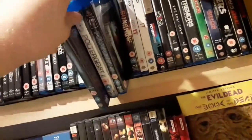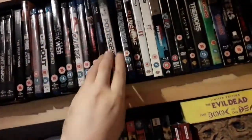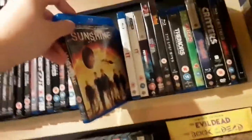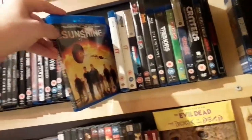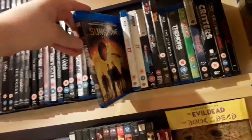Poltergeist 1, 2 and 3. The third one I would say maybe give a miss, but the first two are very good. Definitely give those a watch. The remake I wasn't a big fan of, but it kind of introduced some new elements to it, but I don't own it anyway. Sunshine, kind of a sci-fi horror thriller in space, directed by Danny Boyle. Very good cast as well.